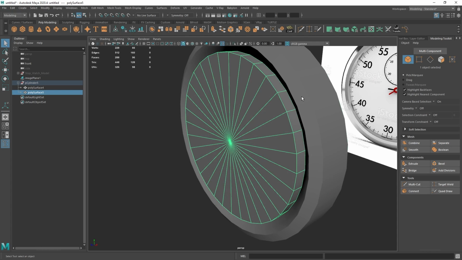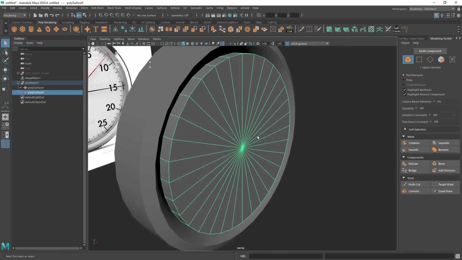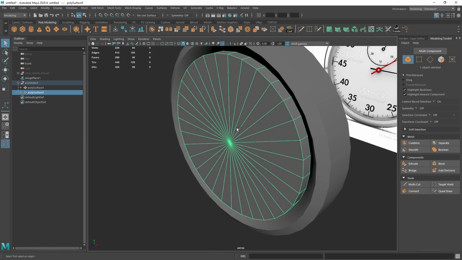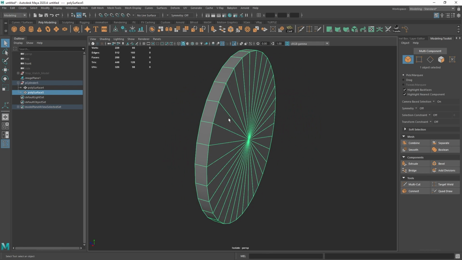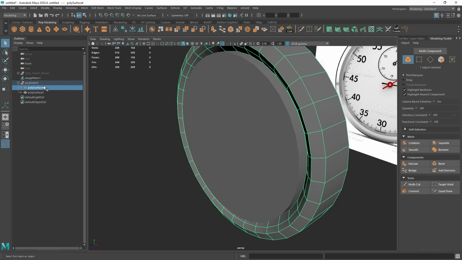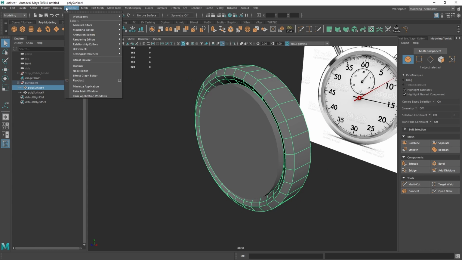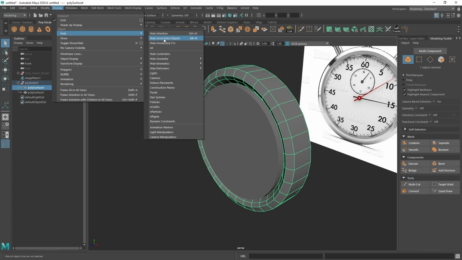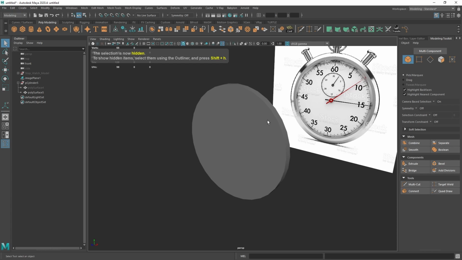Now, here's the cool thing is once you start building up these objects and you're like, okay, well, I want to see this object by itself, simply hit Control 1. Control 1 will isolate this, but not hide things. If you want to actually, not permanently, but actually hide this, you can go to Display, Hide, and you can do Hide Selection, or you can just use Control H. So Control H will hide it.